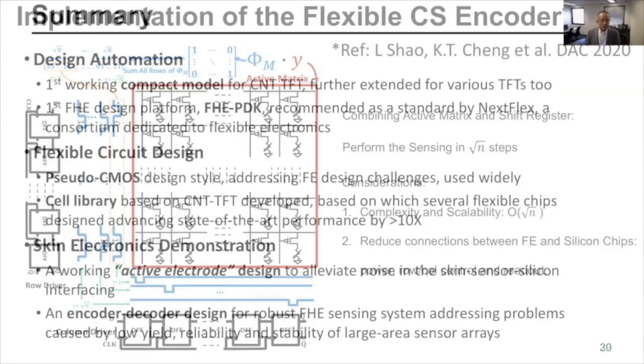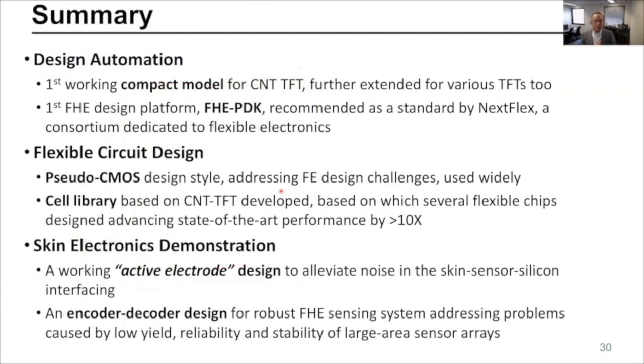I summarize here. I addressed flexible hybrid circuit design, starting with design automation issues. Doing compact modeling for new flexible TFTs is a foundational task. Based on that, we are able to build a design platform, the flexible hybrid electronics PDK. And after we produced that PDK, actually Netflix has recommended it as a standard.